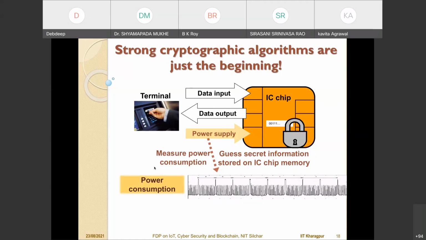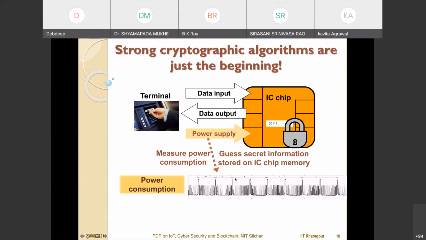But in this case, if you observe this power consumption graph, which is taken from a microcontroller in our lab, you will find that there are very distinct spikes. Now, all the spikes are not of the same type. Some spikes are very thin, and some are a little broad. When the broad spike happens, your device is performing some extra computation compared to the cases when you have a very thin spike, when that computation is not being done.